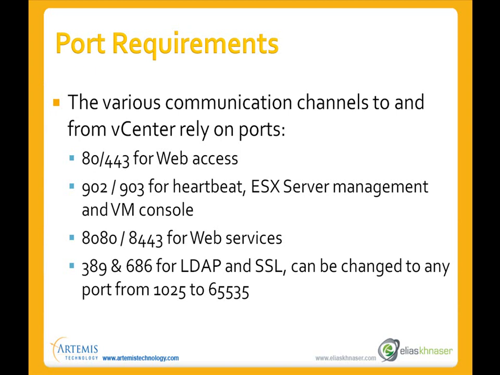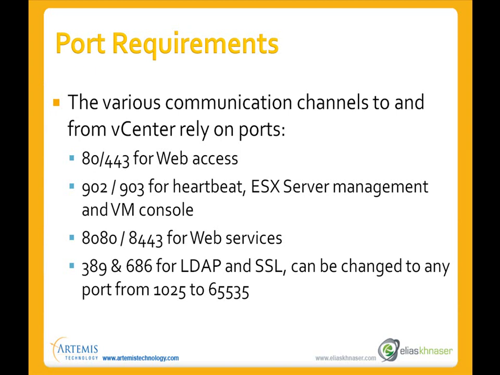So you obviously have port 80 and 443 for web access. You have ports 902 and 903 for the heartbeat. ESX server and Virtual Center need to communicate, and the way that happens is ESX server will constantly send a heartbeat to Virtual Center, letting it know, hey, I'm still alive, hey, I'm still here. And that's how Virtual Center can also determine if ESX is not online anymore, because it won't receive a heartbeat. Port 903 is also used by the vSphere client, for example, to display the consoles. So when you open the console of the virtual machine, you need to be able to see that. So if that port is blocked, you won't be able to get to that.